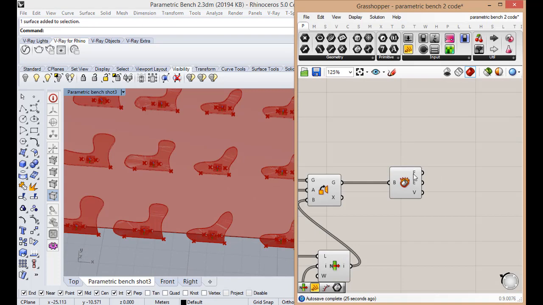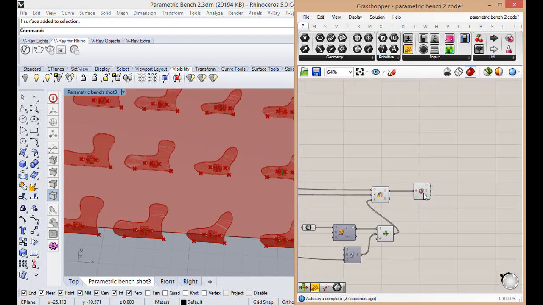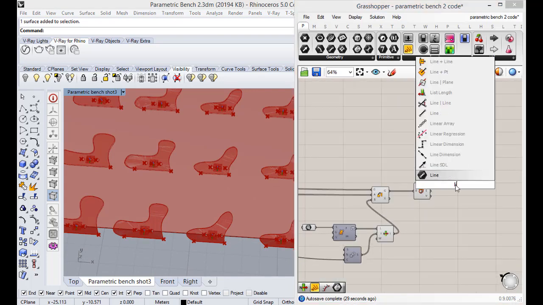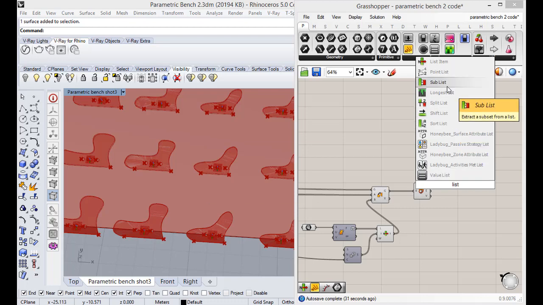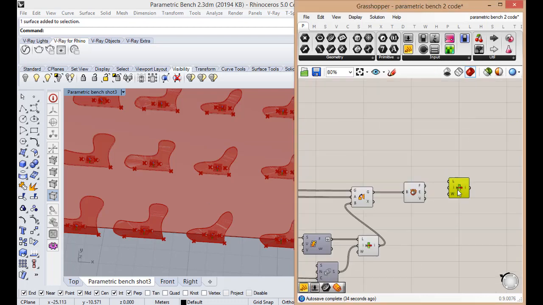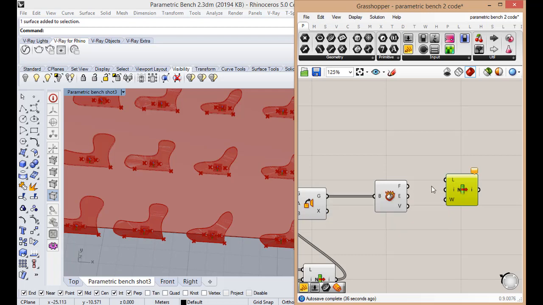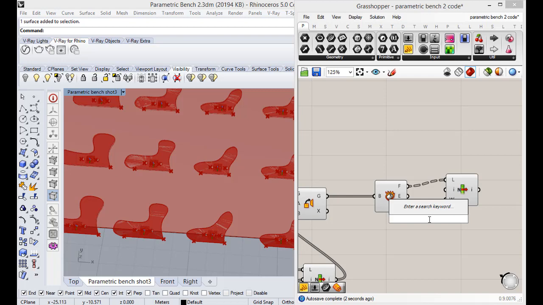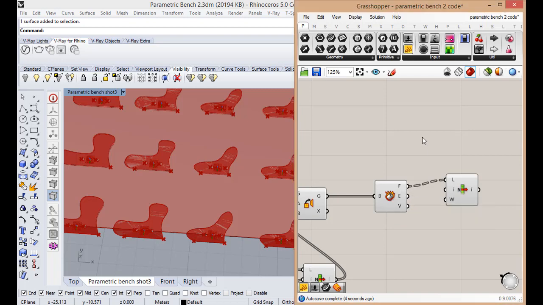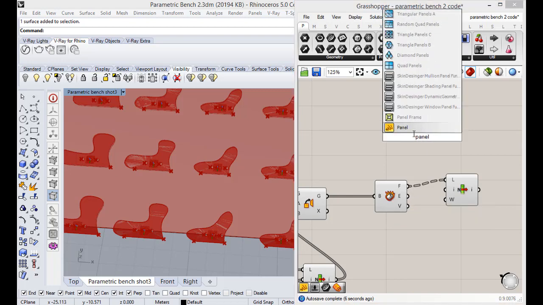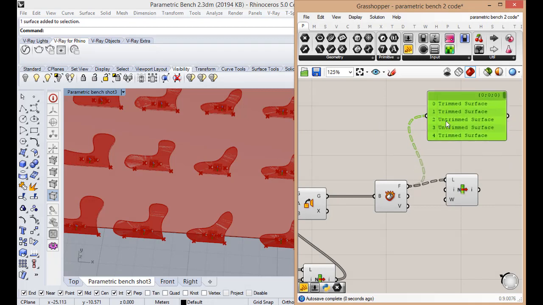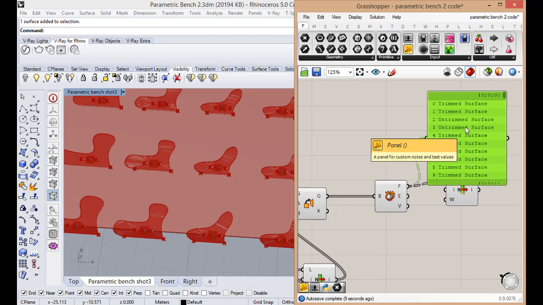What we want from here is the faces. We are going to use a list item. Use a slider. First, you should see here, each list contains a maximum of 9 surfaces.